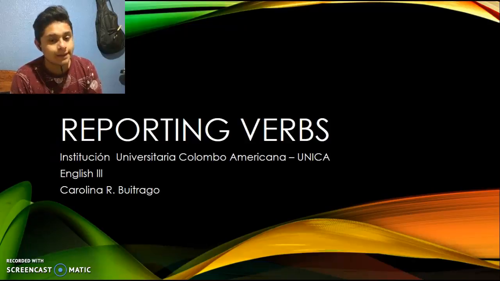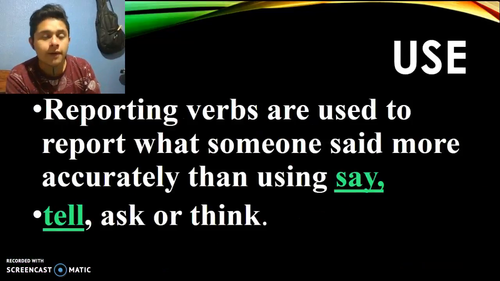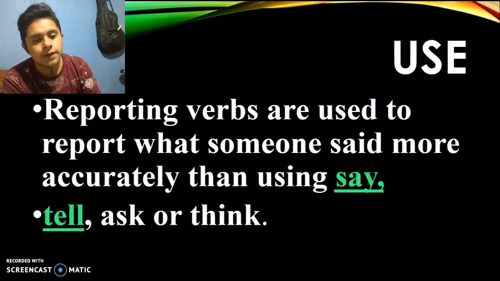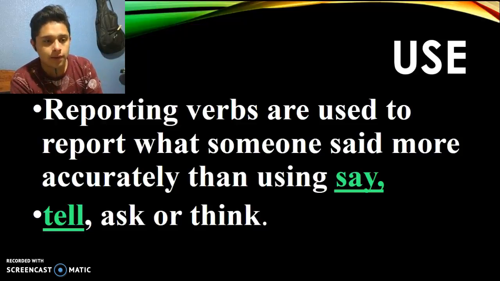So let's start. As we are talking about reporting verbs, we have to talk about the use, of course. When we want to report something that someone said before, we usually use the same verbs. Those are say, tell, ask, or think. So basically, the reporting verbs are used to report what someone said more accurately than using say, tell, ask, or think. So instead of using these 4 verbs, we use others.